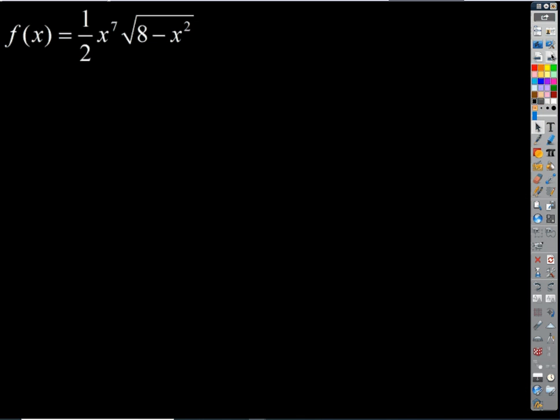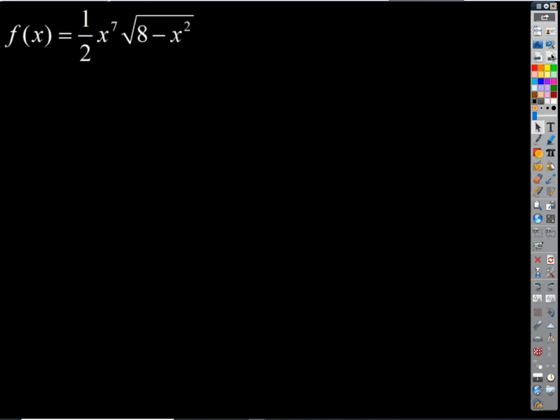Let's try this one. So what about that 1/2? What are my options with the 1/2? You can just make it hang on to the x. I could, so I could group the 1/2 with the x if I want to, right? And I could think of this as being x to the 7th over 2 times this radical if I want to, okay? That's perfectly fine. What's another option?